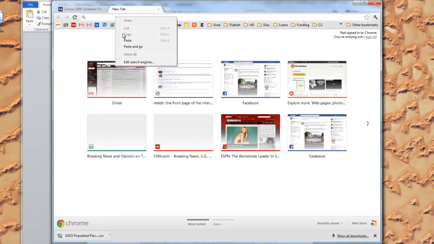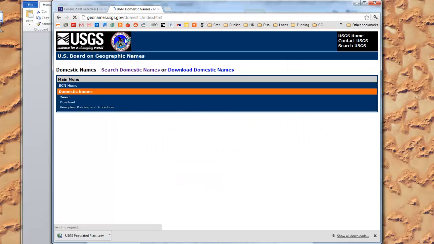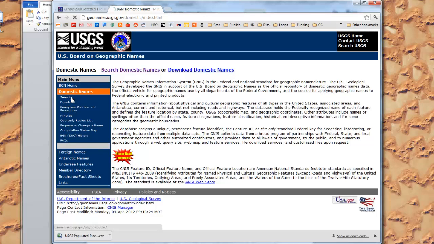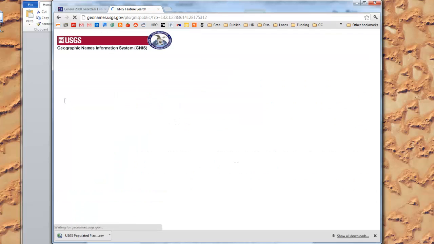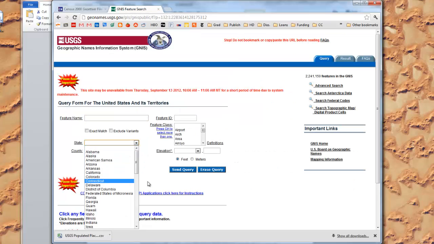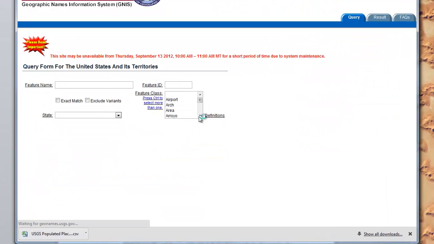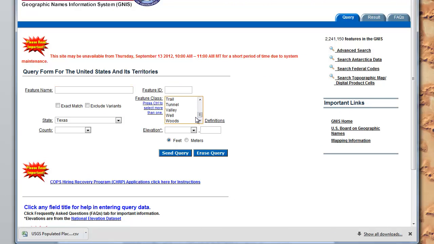so go here, paste it, and then we're going to go to search, and we're going to pick state, Texas, and then populated places, and send query.